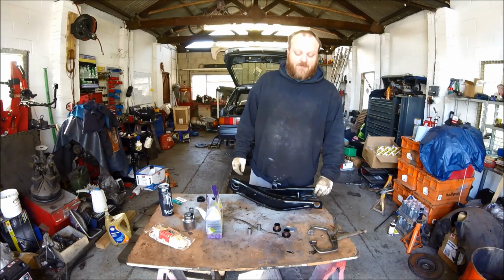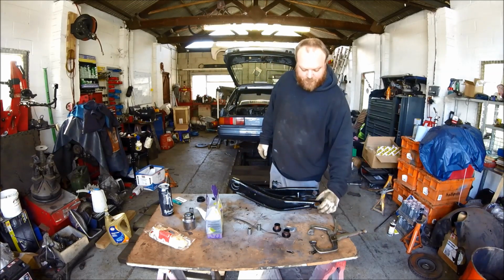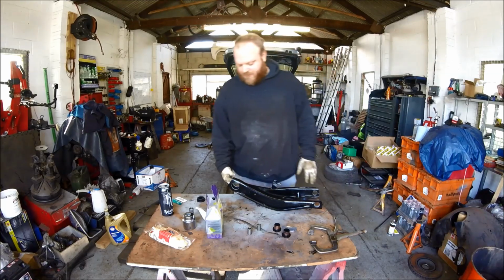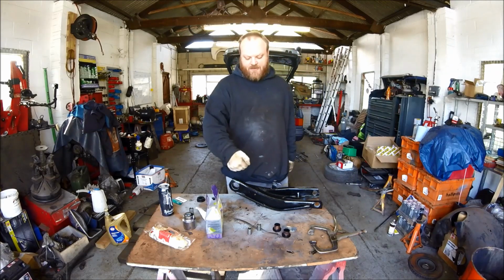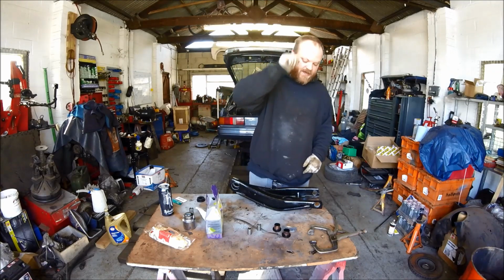To get the bushes out, I basically used the vise, a big socket on the back there, put them in the vise, clamped it together, and basically pushed the bushes out. And in the inner one, I blow torched the centre till it melted, pushed the middle out, and then using a chisel, I collapsed the shell and then popped the shell out.